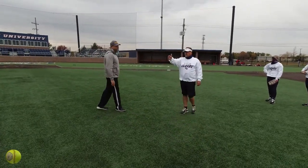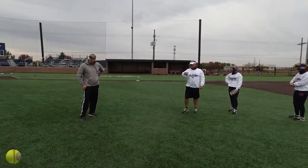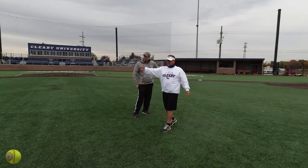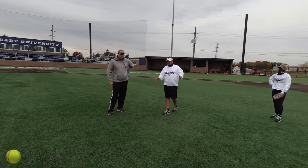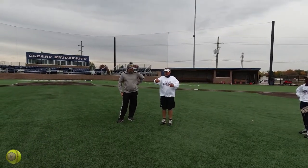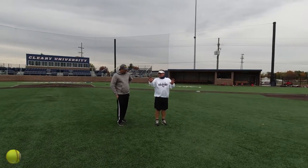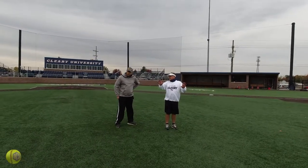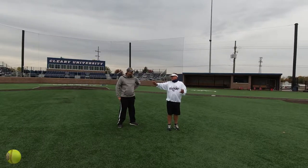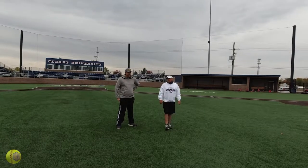Same with the second baseman. If the ball is hit to the shortstop, we tell our second baseman as you're approaching that bag, make sure you're coming at her so she has your whole body to throw at — you're not cutting a quick angle. That's why we back up a little bit and cheat towards the bag, just a little. If the other team has a good enough hitter to realize we cheated and gets it past, then you're beat on that one. It happens.